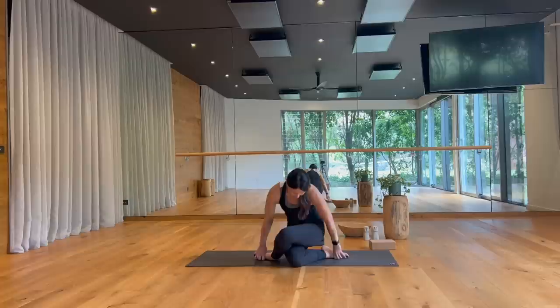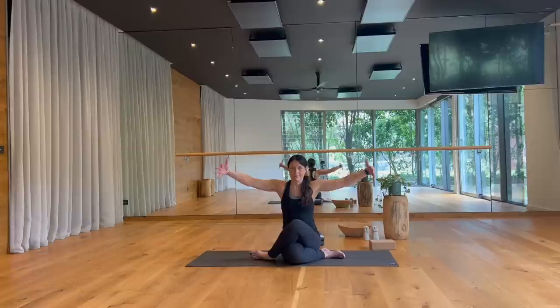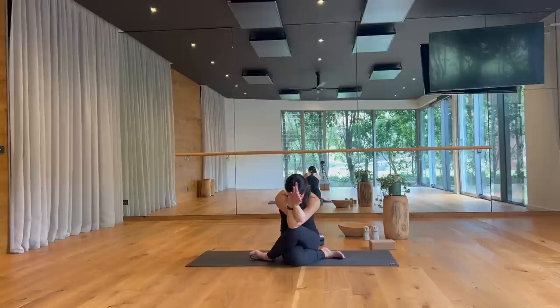Take a moment to nestle your sitting bones down evenly into the support beneath you. And then open your arms wide. And then eagle arms, right arm over, left arm under. Project your forearms forward, widen the space of your upper back. And then exhale, forward fold any amount toward your knees.